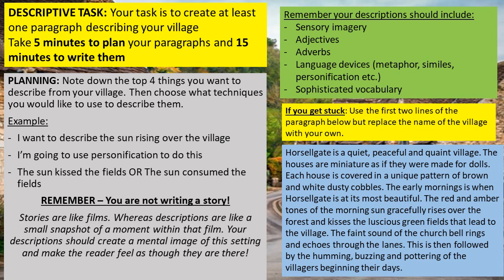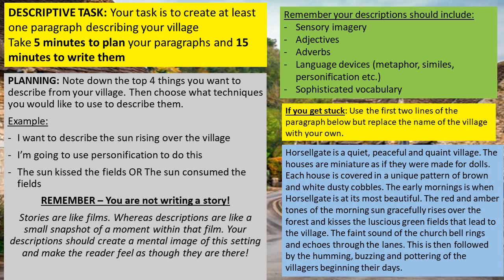Your description should create a mental image of the setting and make the reader feel as though they are there. Remember, your description should include sensory imagery that refers to the 5 senses, adjectives, adverbs, language devices, and sophisticated vocabulary, so use words that challenge you where possible. If you get stuck, use the first 2 lines of the paragraph below, but replace the name of the village with your own.